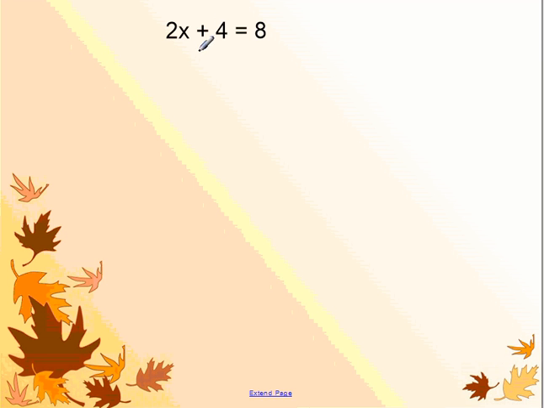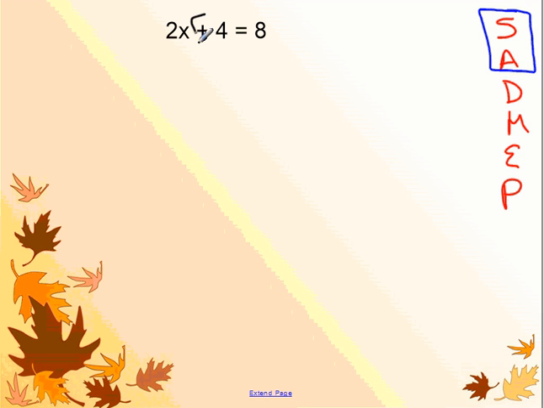So the first one we're going to go to is 2x plus 4 equals 8. First thing I want you to do is write down SADMAP on the side of your paper, which is PEMDAS backwards, and we are going to be concentrating on the subtraction and addition first. So we don't have any subtraction in this problem, but we do have addition, this plus 4 that we need to get rid of first. I'm going to draw my little line because I always have to keep everything balanced. And I'm going to ignore right now what's happening over here in this 2x. That doesn't matter to me. I'm going to take care of that in just a minute.